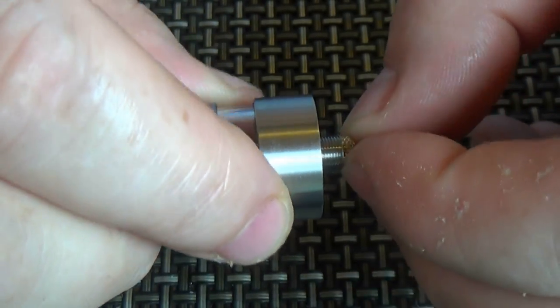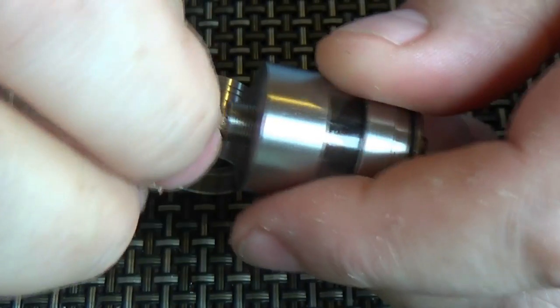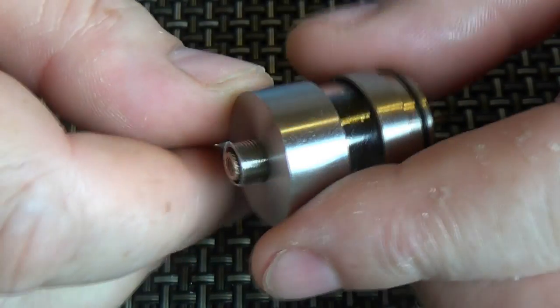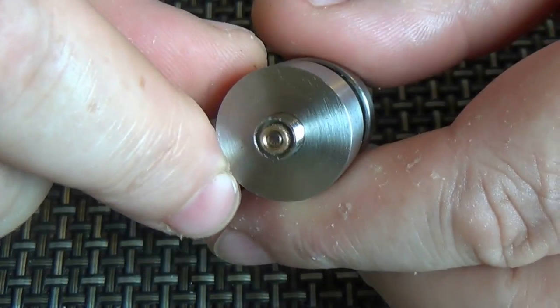You can use that as an adjuster for your 510 connection. Doesn't help when you've got big fat fingers. So I've just tightened that right down. 510 threadings, I've not had any issues with it at all. It seems to thread onto everything, as expected.